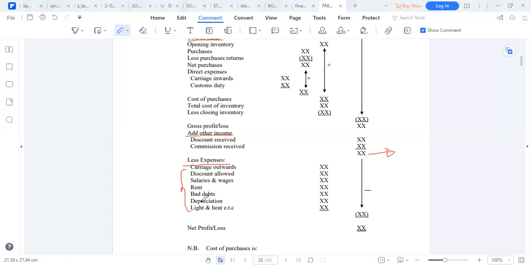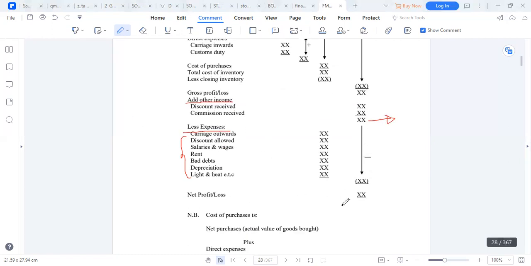So we also have what we call carriage outwards. Carriage outwards is simply the transport costs that we have, because we have realized there is no transport to give these people who are going out. So we use our own transport, our own fuel, and we burn our gas, because the transportation costs that we are having is our own cost. Are we together?